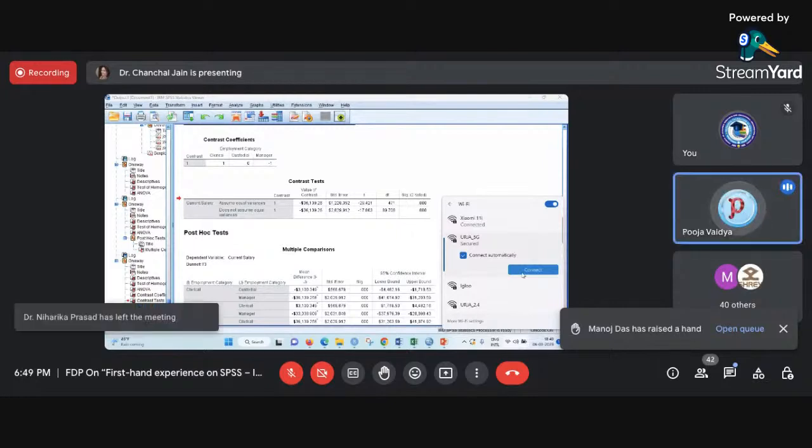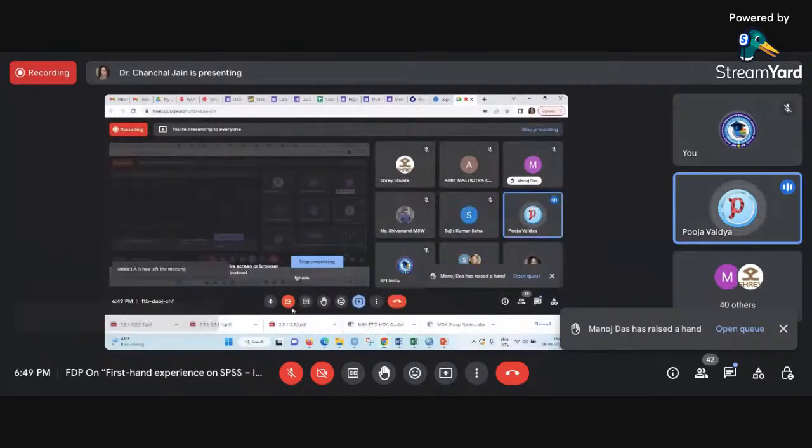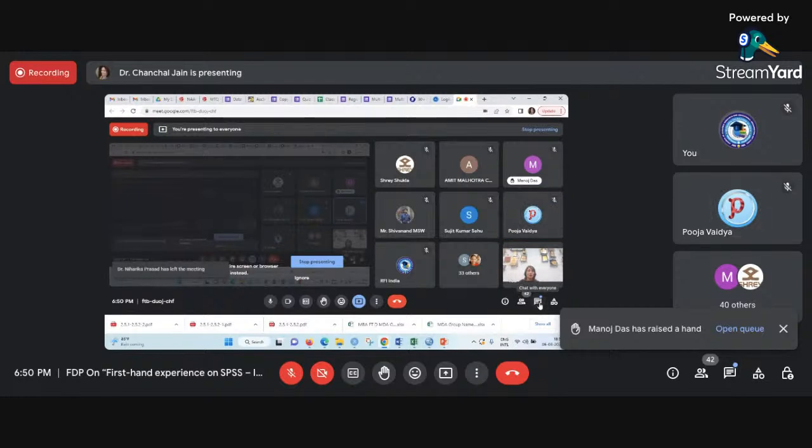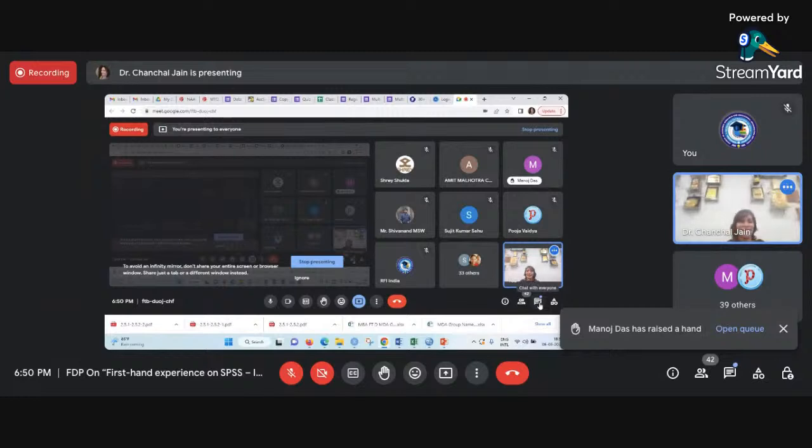Ma'am, it's not a query, but a small request. If you can share your mail ID, we can send you our questions regarding our research work, so you can help us out in a better way, and we can get an idea whether we are on the right track or not. It will be better if you can. You can note down my mail ID, but as I am a little busy, I am also working in an institute, but still if you want to have my mail ID, you can note it down. My mail ID is Chanchla.